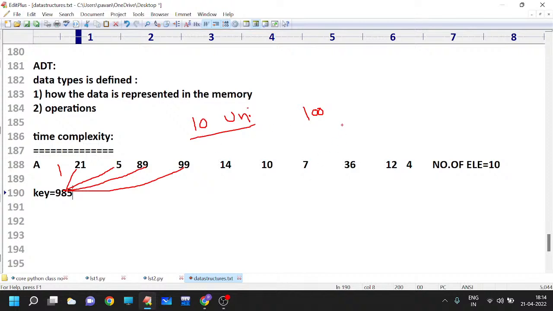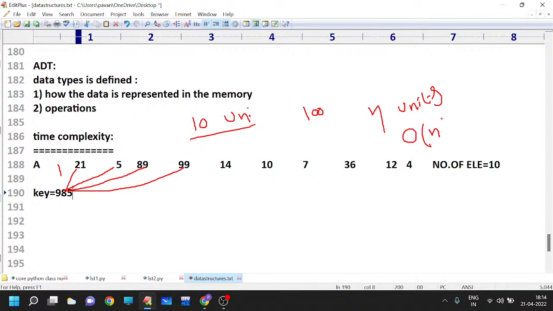If the list contains 100 elements, 100 units. Sir, if the list contains n elements, how much time will it take to do this problem? N units of time. Generally we denote the time complexity with a symbol O, order of n.